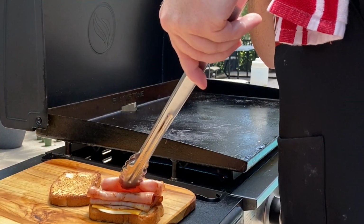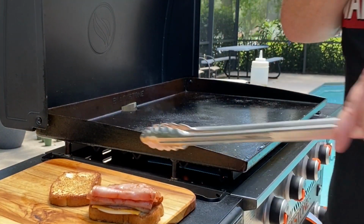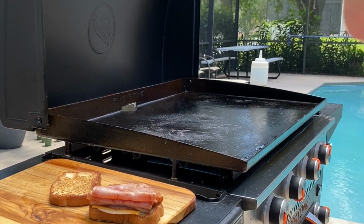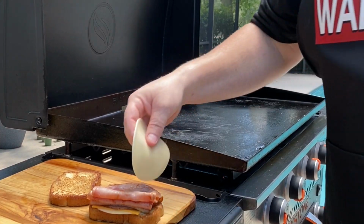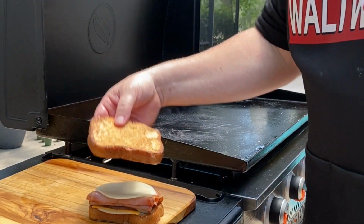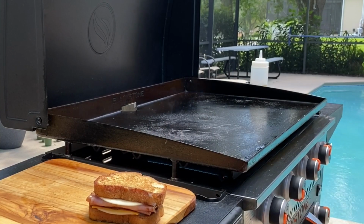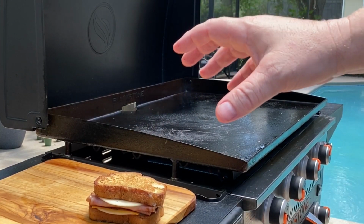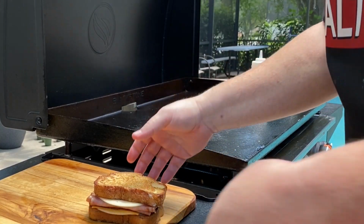So Brett, here's what I like to do. Let's get this really cheesy. Let's put one more American, or let's do one more provolone to help marry it. Okay, if you want both, we can do both. Yeah, okay, I see, perfect. Yep. And the provolone, think about provolone, I guess similar to Swiss, it's a little bit more on the creamy side. Right. So now you see that this sandwich is perfectly ready to go. This was super simple. This was delicious as is.